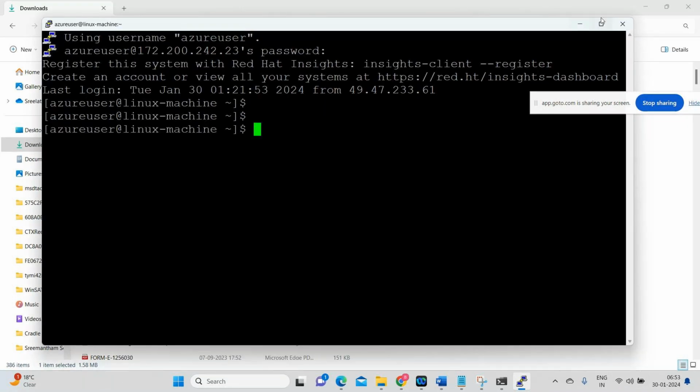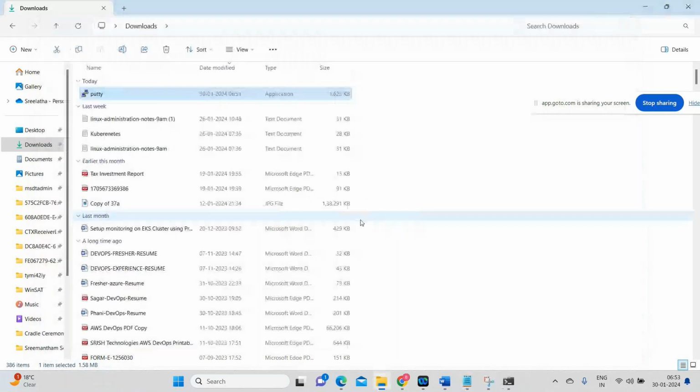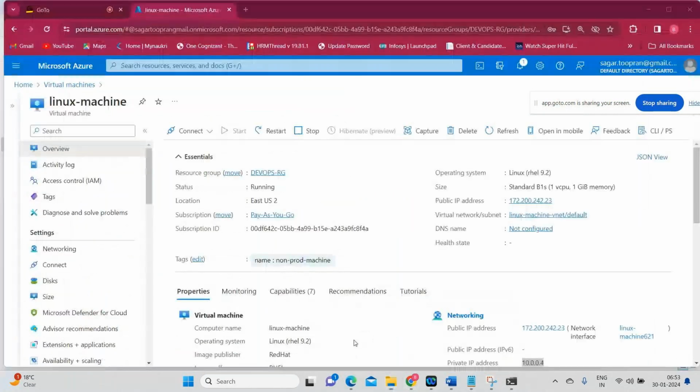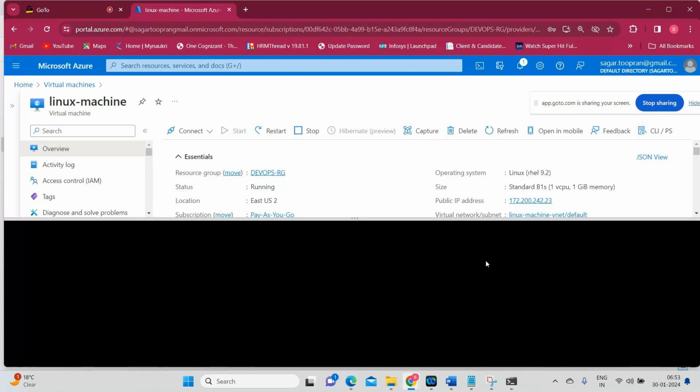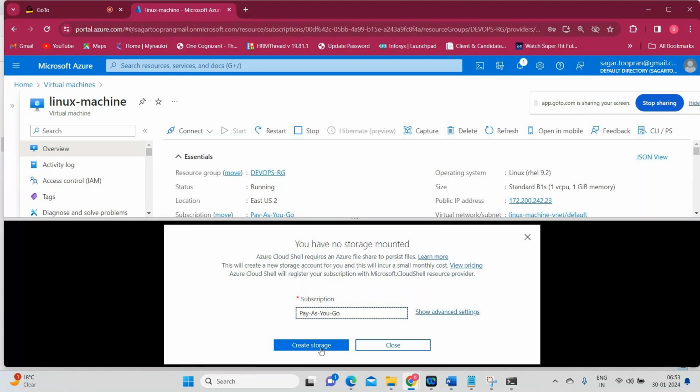And the last way you can make a connection is with your cloud shell. Can you see the tab here? There's something called Cloud Shell. You click on this Cloud Shell, but it will take some time to activate. Here it will say it will create a storage, etc. Let's create it, no issues. Click on create storage. It will create that storage and other things because it requires some shell to be installed. That's the reason it's creating the storage for it.